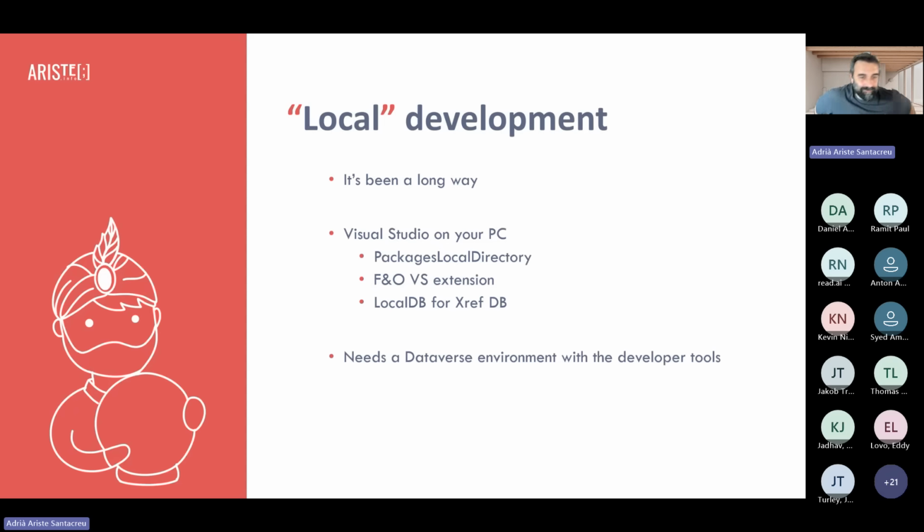So you can do all the development you want and compile and check for errors and everything on your local PC. But the moment you want to test something or debug, if you don't have access to the database environment, that's all you can do. Just write code and build it. And this is why it's local.